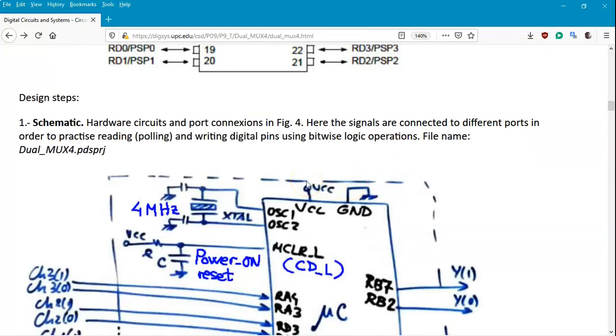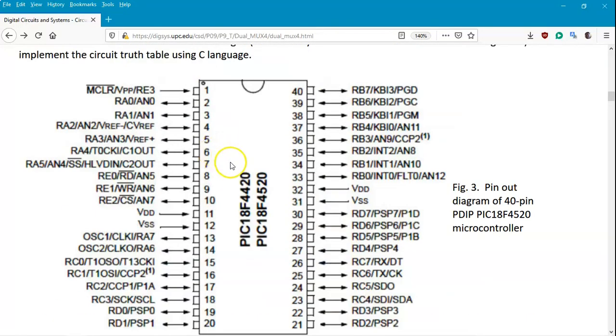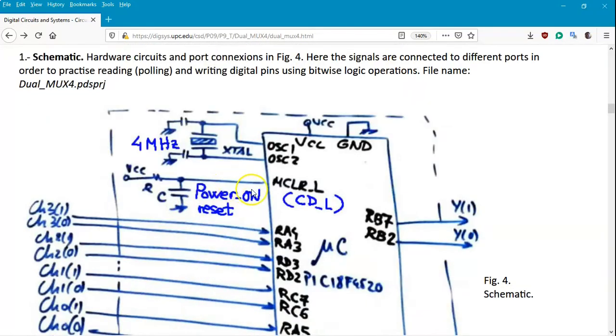And the design steps have to be done this time in this way. First of all, a schematic, because this is what you have to do here. You have a microprocessor, so naturally you have to add to the microprocessor an oscillator and a power and reset to initialize the program flash memory to the initial position and let the microcontroller go instruction by instruction by means of the program counter, solving the instructions in assembler one after the other.